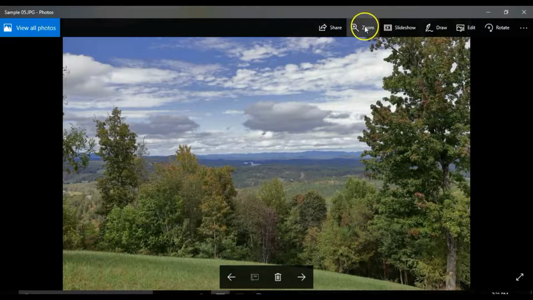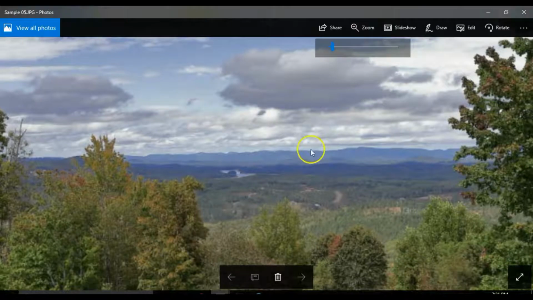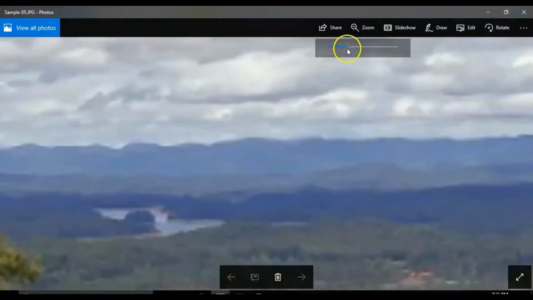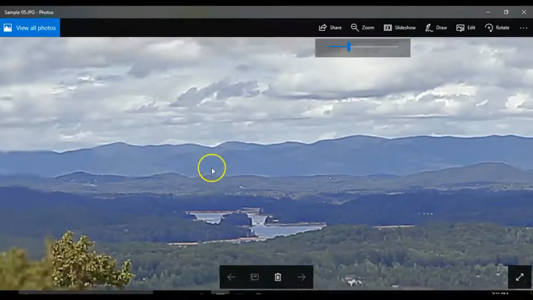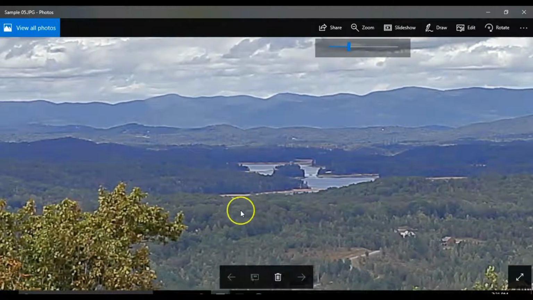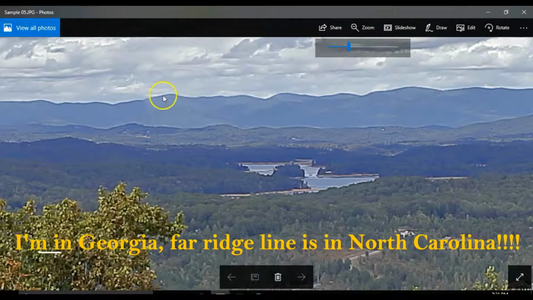Okay, let's do the zoom trick here. Let's look in 7 miles away. Look at that. I mean, it's noisy and it's not crisp, but I mean, you're talking 7 miles away. This is 20 miles away. These clouds are 20 miles away, at least. That line right there is at least 20 to 25 miles away.